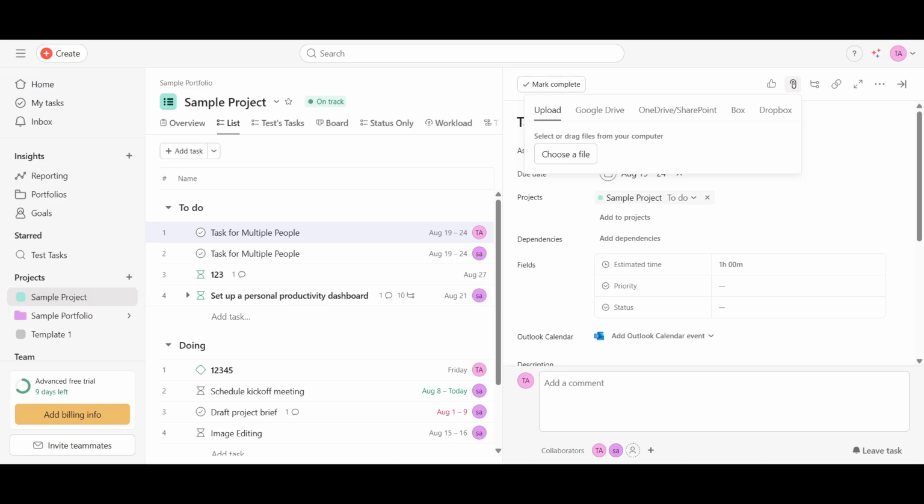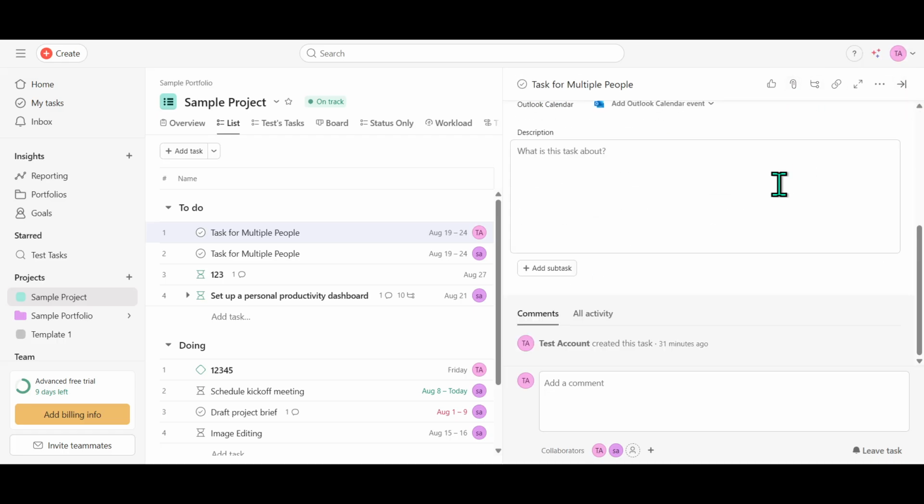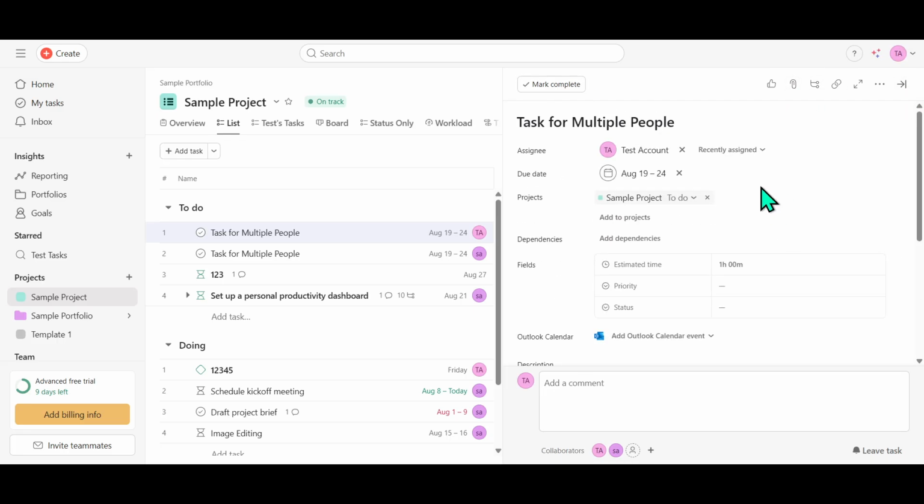Once you initiate the upload, Asana will handle the rest, attaching the file to your task and storing it securely alongside your task details. This ensures that whenever you or your team revisit this task, all necessary documents are right there, available at a click. Collaboration becomes seamless, and tracking task progress with supporting documents becomes incredibly straightforward. And there you have it. You have now successfully attached your document or file to the task in Asana.